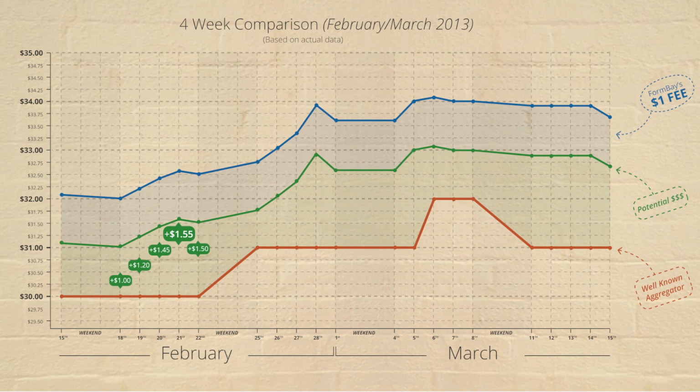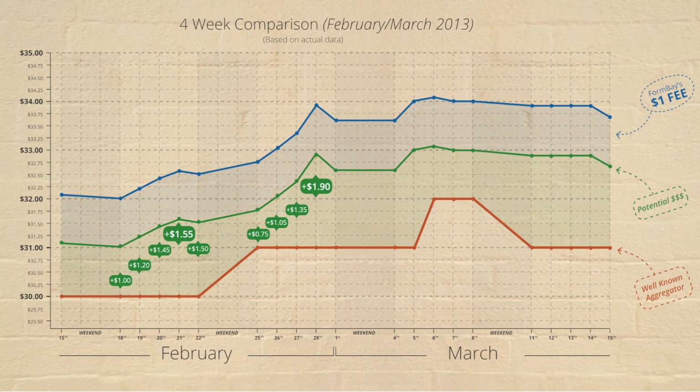As we discussed earlier in this video, the pricing from the aggregator during the same week stayed stagnant at $30, even though the market had risen on a number of days. Only on Monday the 25th did the aggregator increase their pricing to $31. Even then, FormBay Trading was still 75 cents ahead. On Tuesday the 26th, the spot price began to rise again, while the aggregator's pricing flatlined at $31.